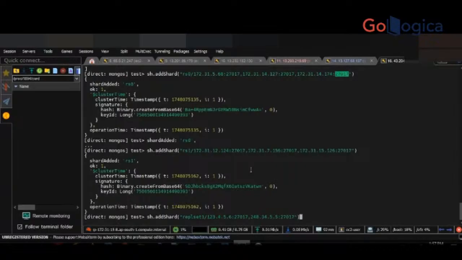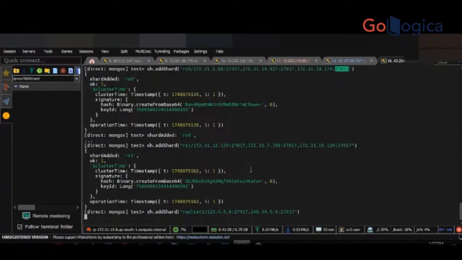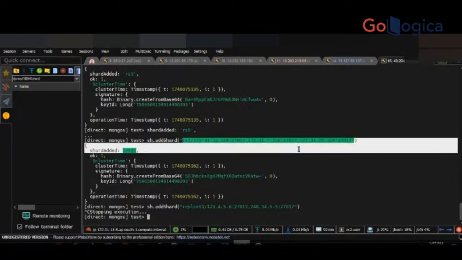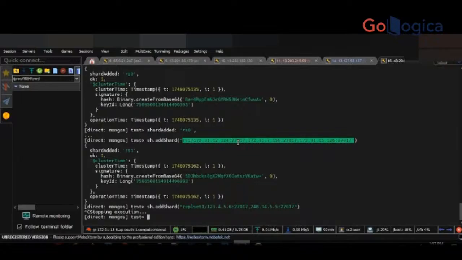If you add this and it is not configured, it will give an error. What error will it give? It will give an error that these hosts are not there. Sometimes it will say it is unable to start as a shard, so you need to give this thing. I'm saying, you need to give this.